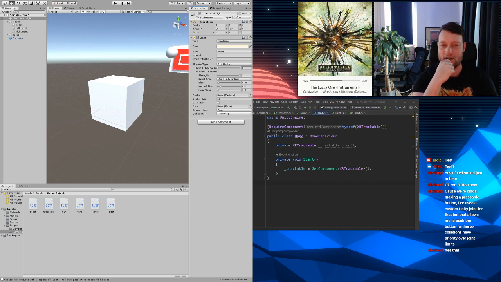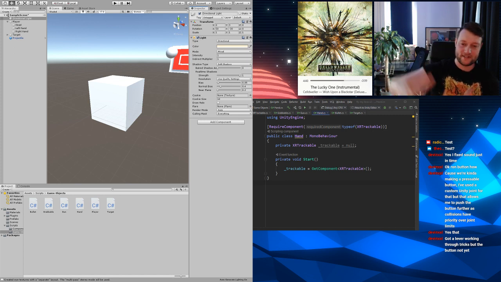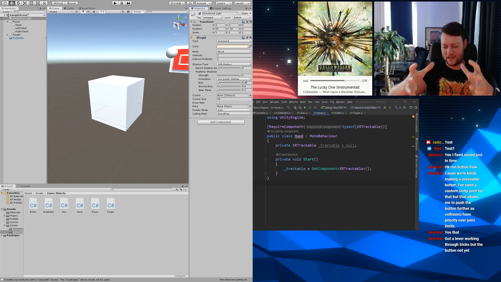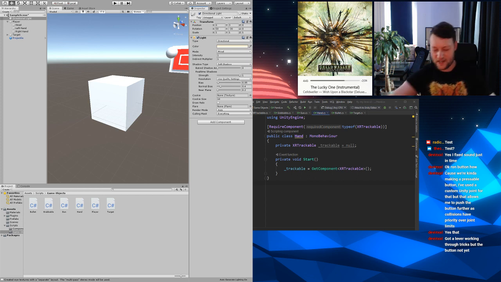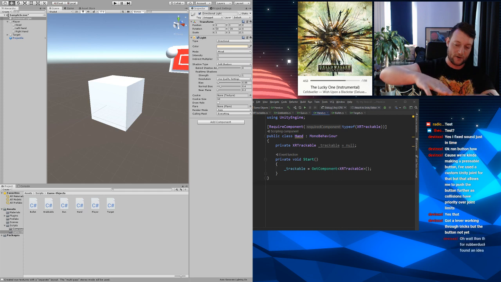Interesting. In my application, what I did was I didn't use collisions because I usually don't use collisions for all of that stuff. I did use a trigger. What I did was as soon as there was a little box collider around the button, the part that was pressable, the red button, and when I entered it, I just tracked the Y position of the controller, and the lower it got, the button would just move with the controller.